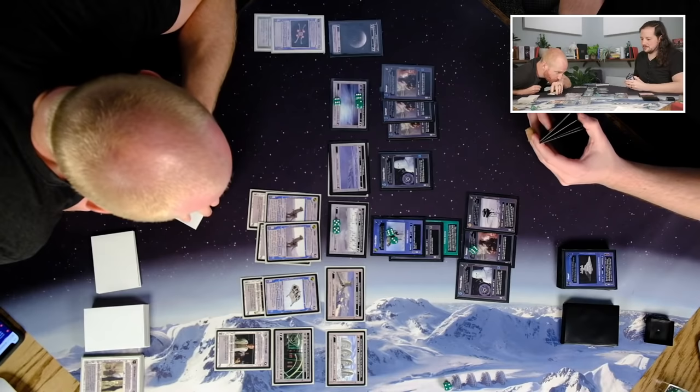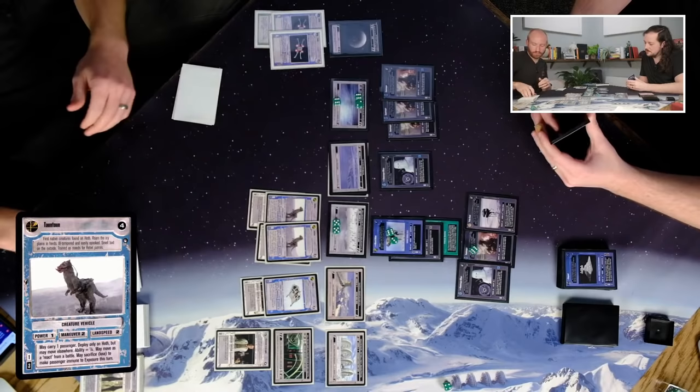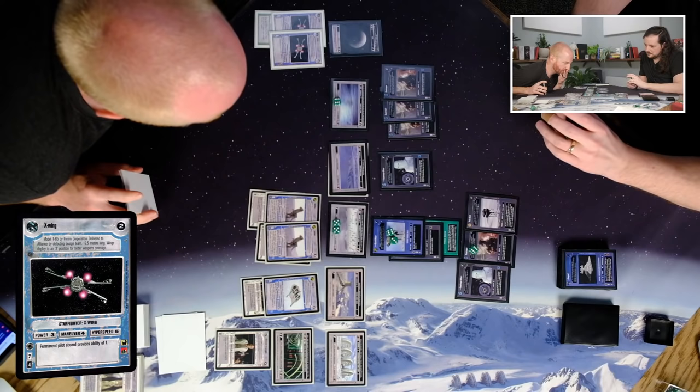Tauntauns are good. They're very good. All right, I'm going to pay two for an X-Wing up top. It's plus one to the field. Can't hate it. I currently have ability three over there. So, you know, just keep the hits coming.